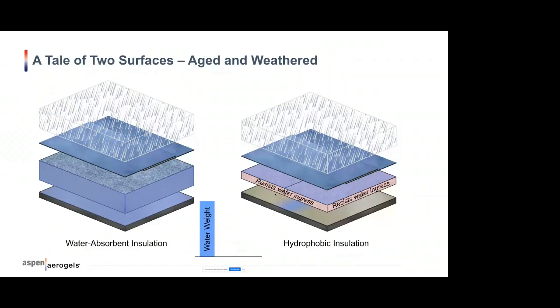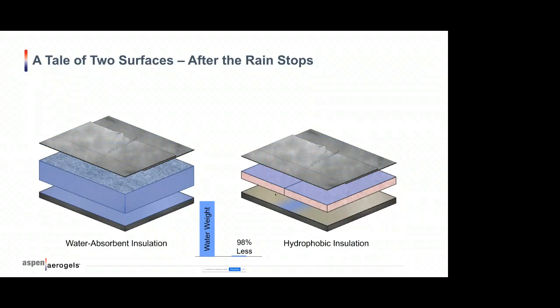water or moisture. Pyrogel will not absorb that moisture, but water and moisture could find its way between the joints or somewhere onto the pipe surface. And the key difference is that Pyrogel is breathable, so it allows that water to evaporate. It's 98% less water uptake than the traditional mineral wool type of insulation. So when that system comes online, it's not spending all its energy evaporating moisture from your pipe or vessel insulation. It's actually doing what it's supposed to be doing, which is giving you thermal performance and energy saving.